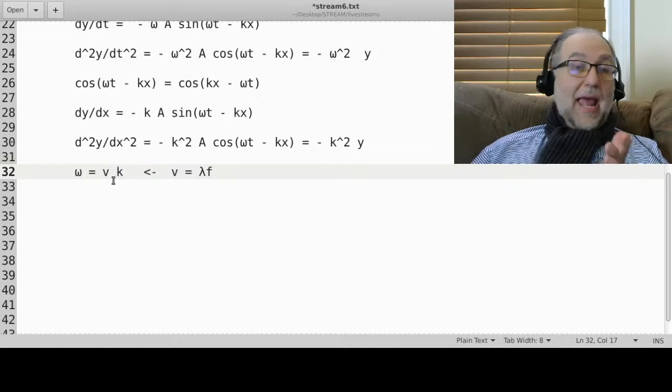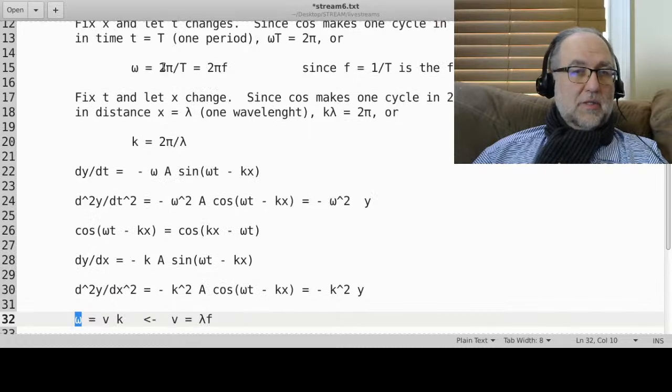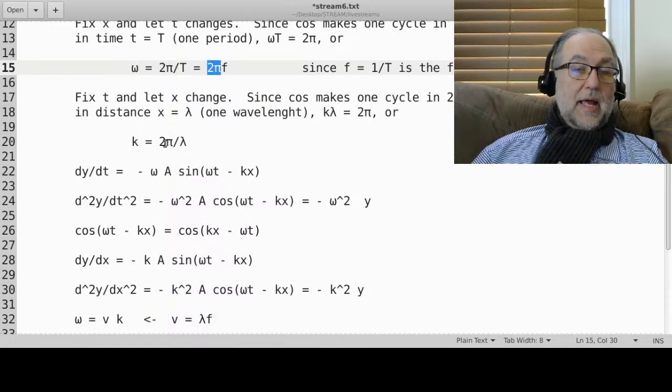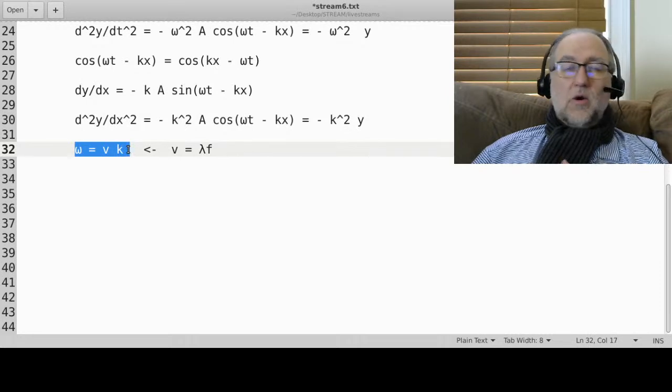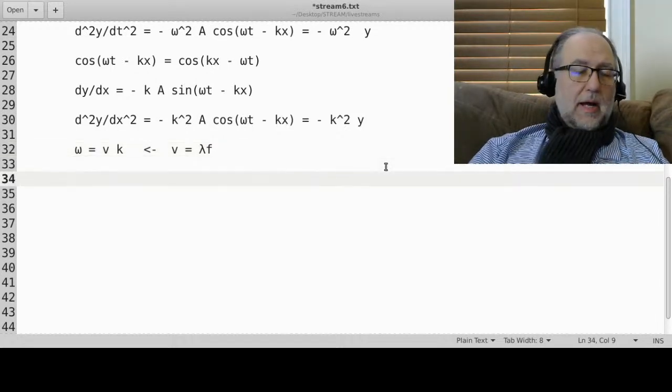And the angular part means that there's just a 2 pi in there. So for omega, it's angular because there's a 2 pi in there. You can see it there, and also there. And k is also an angular quantity because there's a 2 pi there like that. Now you could go through life just using that instead of v is equal to lambda f, but it's kind of annoying to work in angular quantities.